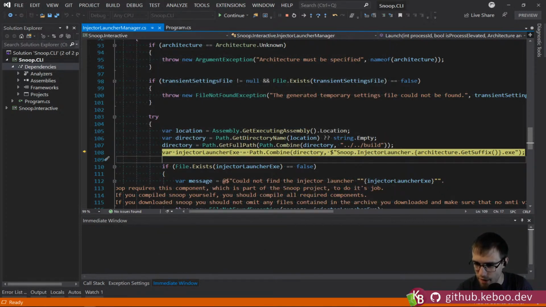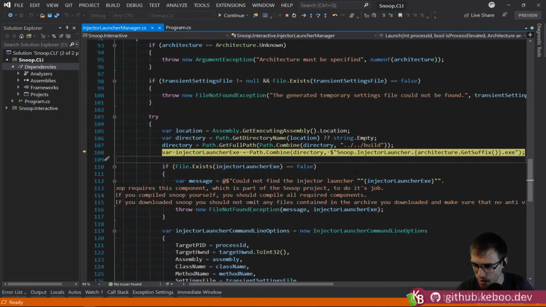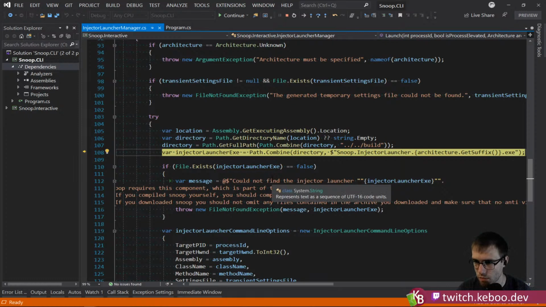Because inside of that, it is expecting to find the Snoop injector launcher. Oh, I bet you I know why it's looking here. It's looking here because I have a NuGet package that I was trying to wrap this Snoop interactive up in, and it was going to look for it there.